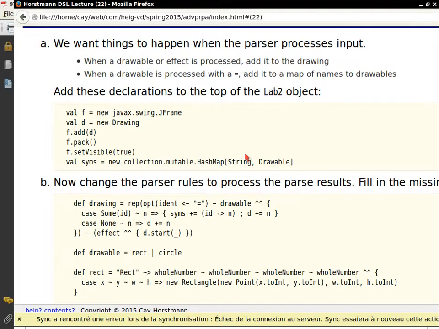Namely, you want to be able to parse results. So what one wants to be able to do is that in the case for rectangle, for example, we want to actually produce a rectangle. And you can see that in the sample code that I'm providing. There's the case, and inside here there's the code to produce the rectangle.